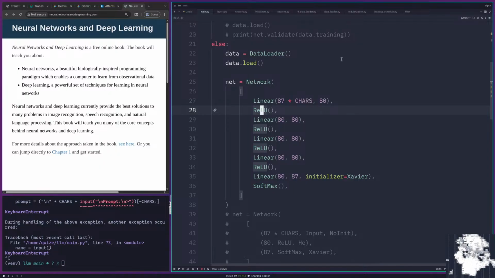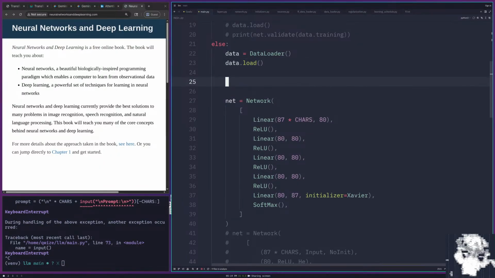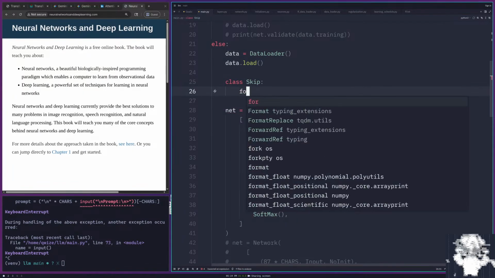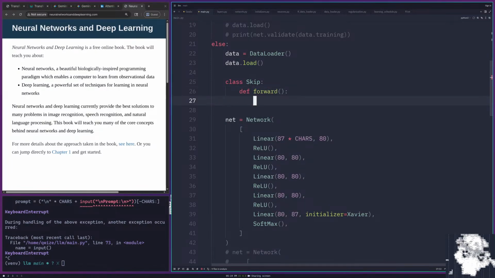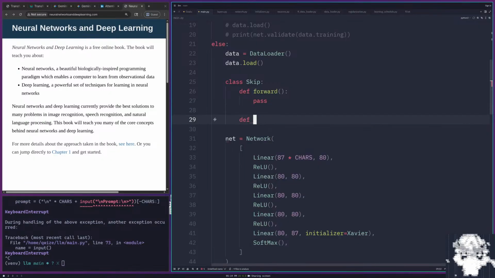So the way I've seen other people do this, I think, is to basically define a layer. You would say like class skip, def forwards, def backwards.